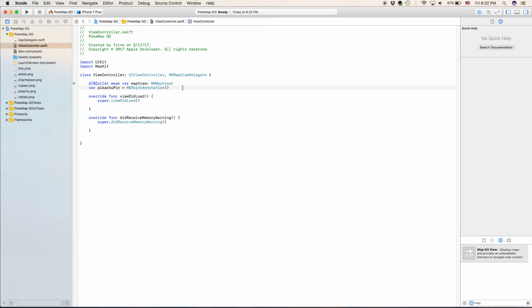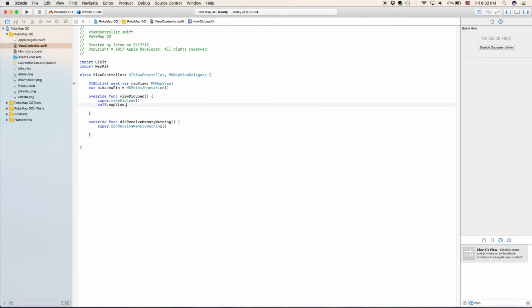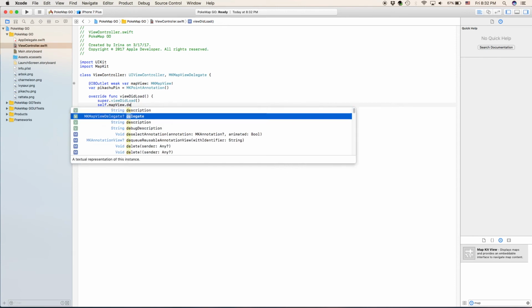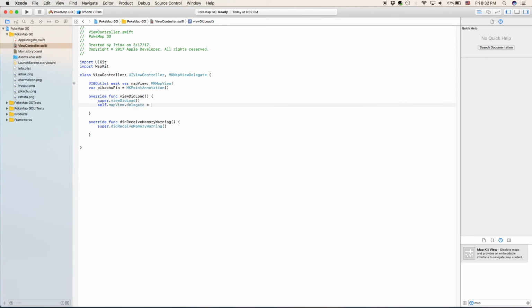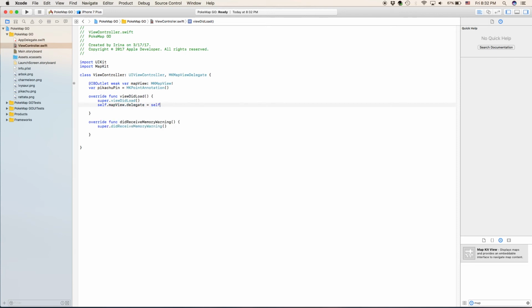What we're going to do next is we're going to go into our viewDidLoad override function. So we're going to go under the super.viewDidLoad and we're going to type in self.mapView.delegate is self. So after setting it as a delegate, we can now process actions through it.